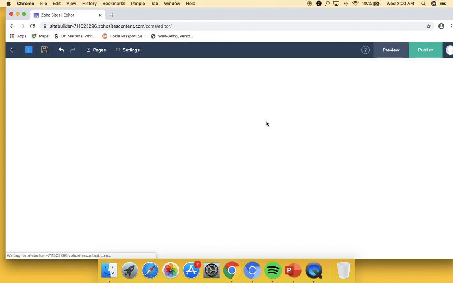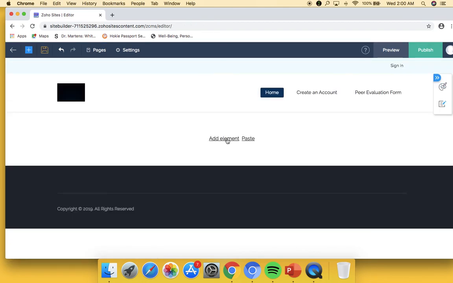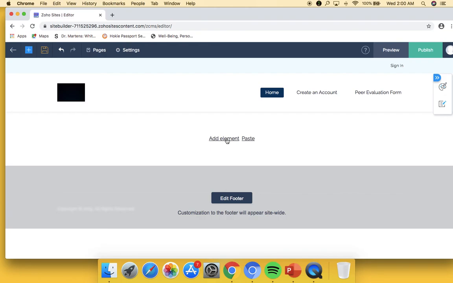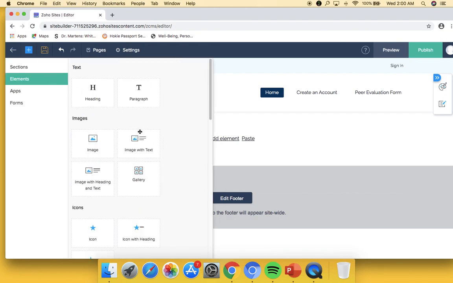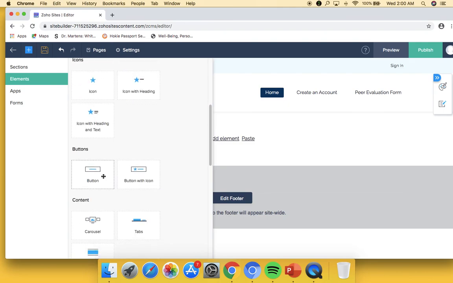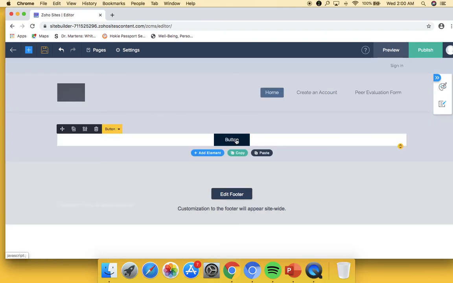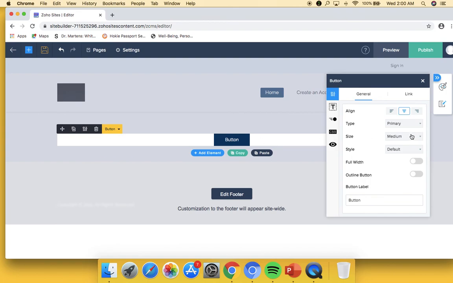I'm going to go to the home page and add a button to link to the create account page. Go to settings, button label, need to create an account.